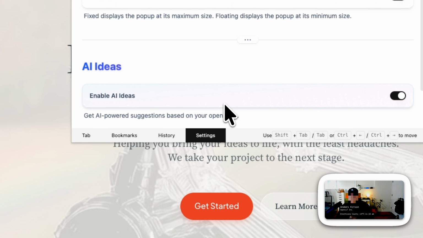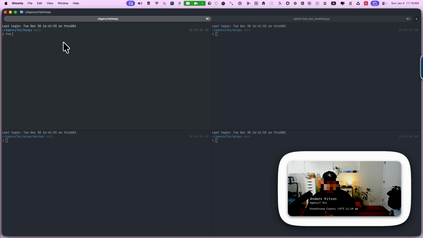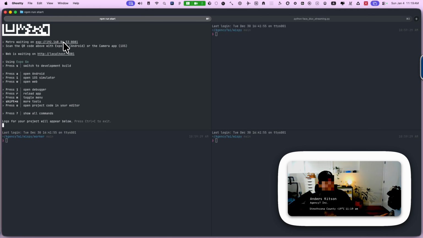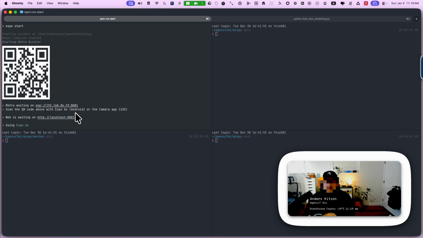Yeah, so we'll just leave that for now. Let's just hop into the last project I was working on, which is Wispy. And if we go npm run start, let's first check out our latest node, npm run start. So I'm going to pull this up in my mirroring app, and we'll run it on Expo Go so you can see it. So open Expo link. That's opened. Now I'll just lock it.